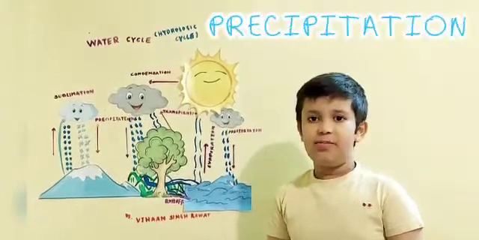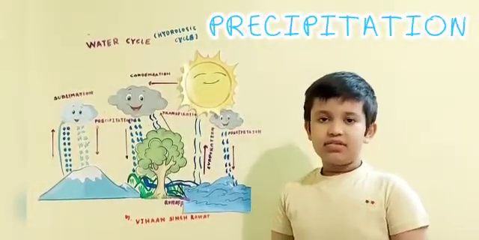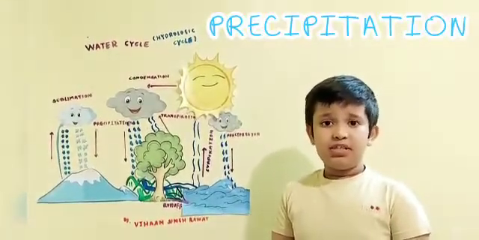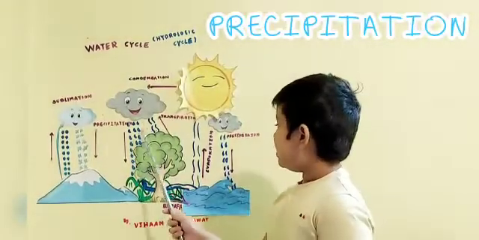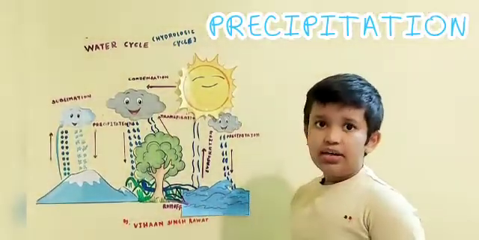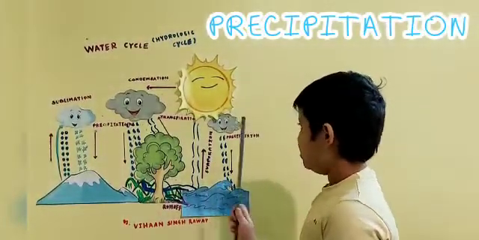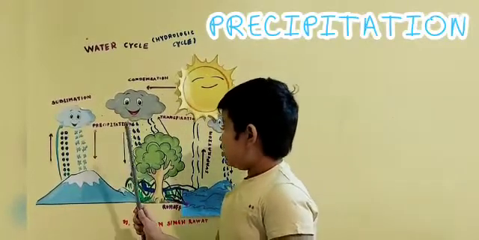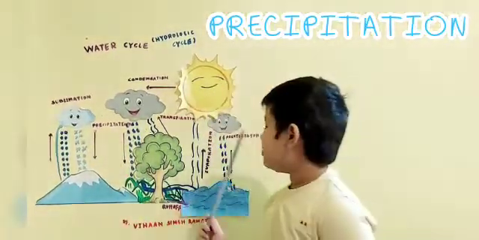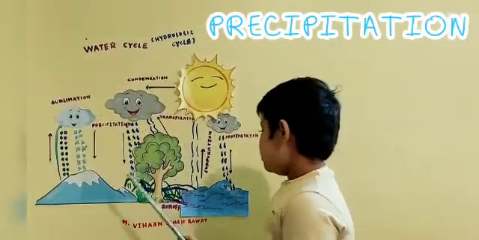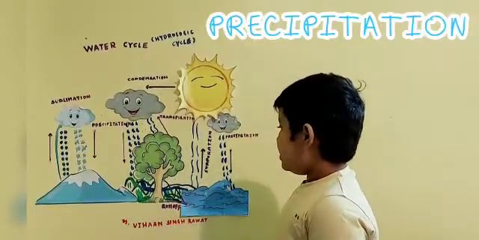Now clouds are formed after condensation, and then when some tiny droplets come up into the sky with other droplets, they combine together and make bigger droplets. And when the cloud can't hold the weight of those water droplets, then it bursts into the form of rain, drizzle, snow and hail. And this precipitated water may fall into water bodies again or onto landforms.